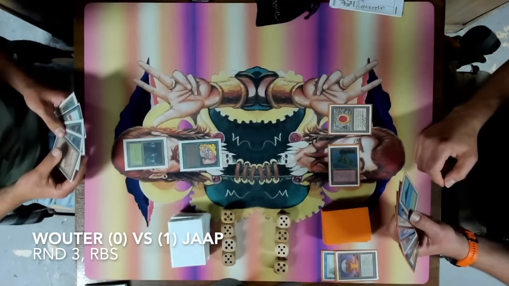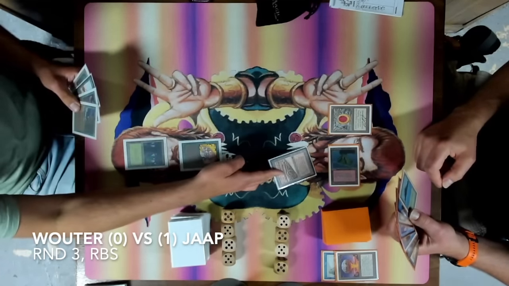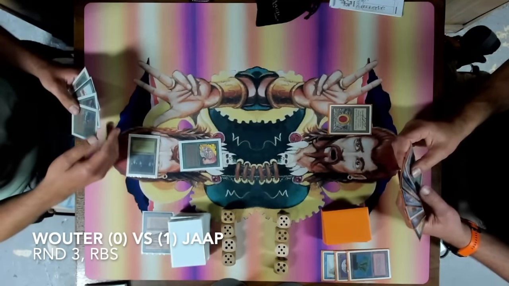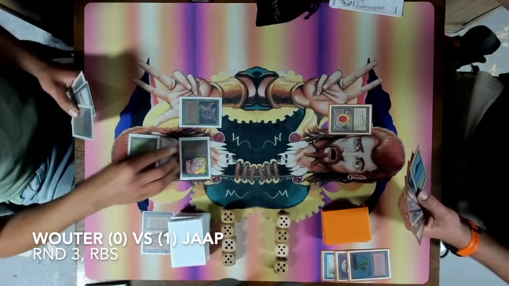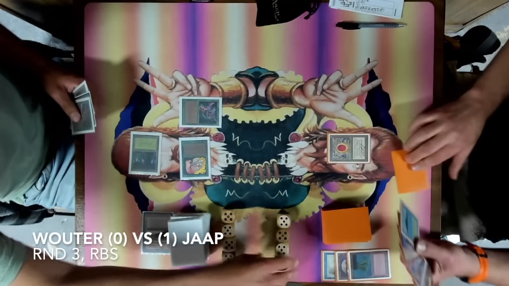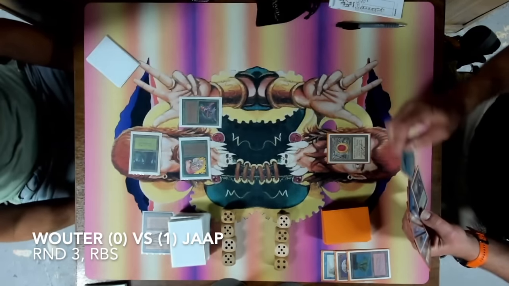Ooh, there's a Strip Mine. That could slow Jaap down. Yeah, there's the Strip. I think it's a good decision. Time will tell, of course. Now we can also play out that Script Sprites. So it has a Spitting Slug, Giant Grove, and Forest in hand. And attacking for one here. Jaap dropping to 19. And Jaap found the Time Vault.